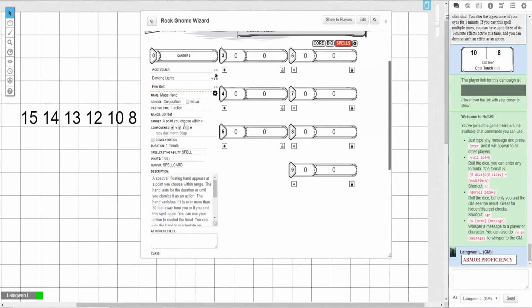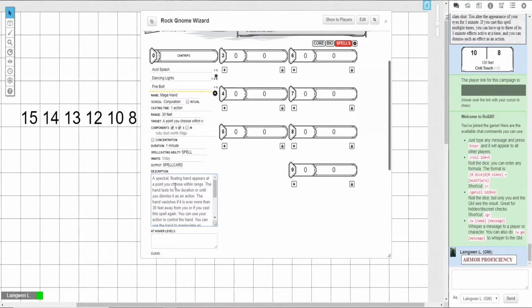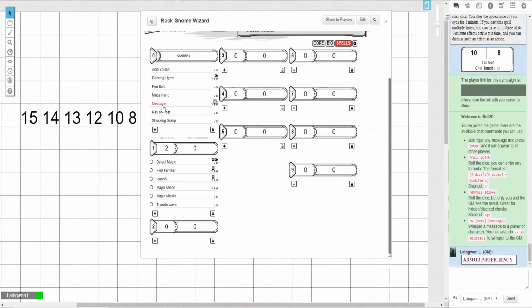Then Mage Hand is just a little spectral hand, and that can go and grab small items for you. It can't be any heavier than 10 pounds at a time. But that can open a door. Like if you don't have a rogue and you're like, oh, we should check for traps, instead of that, you can just have the hand open it when you are a safe distance away, which is 30 feet, so you could still get caught in the range.